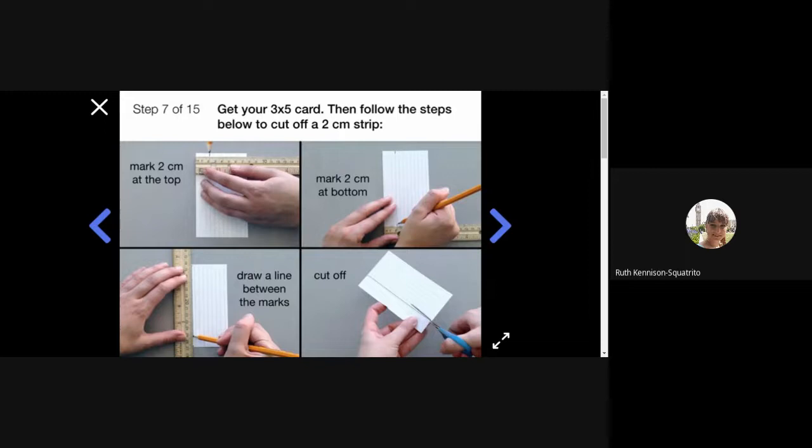Look. No, you didn't, honey. And I'll show you where you made your goofy mistake. Okay? It's just a goofy mistake. I think you flipped your ruler over.